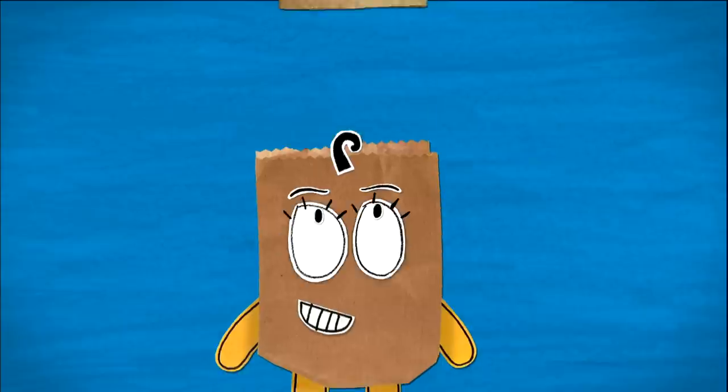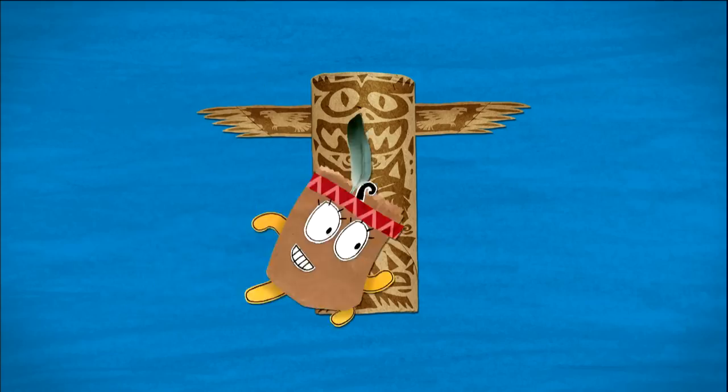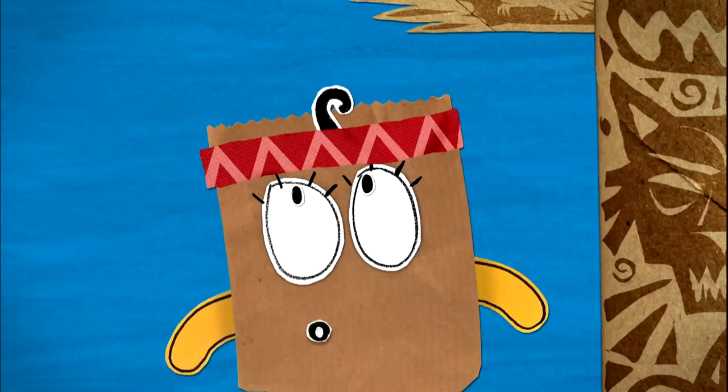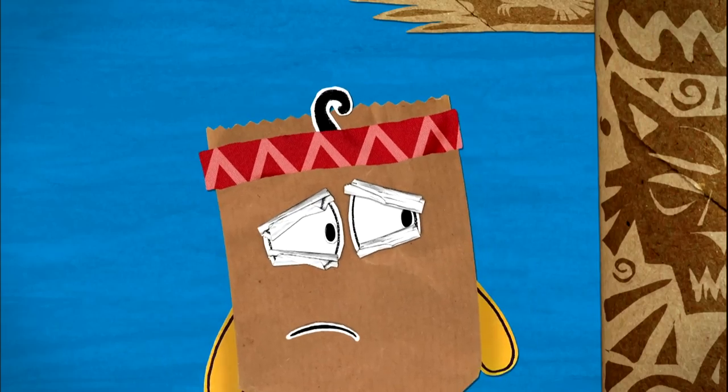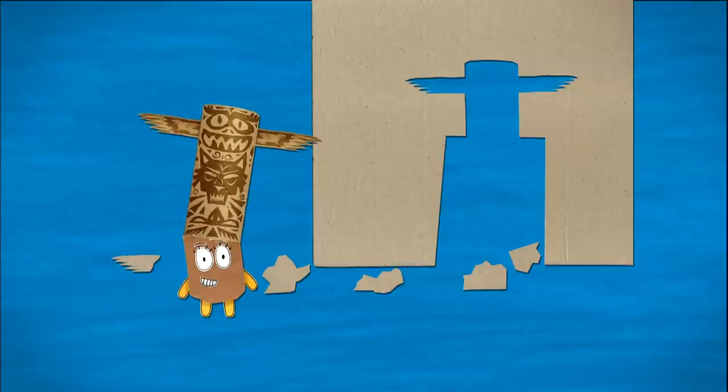And now time for an Artzooka safety message. Remember, totem poles are fun to build, but they don't always make good hats.